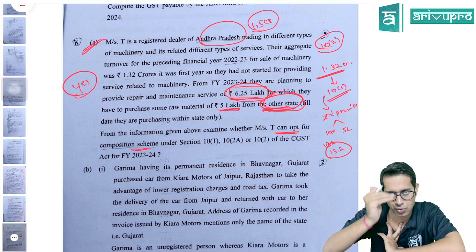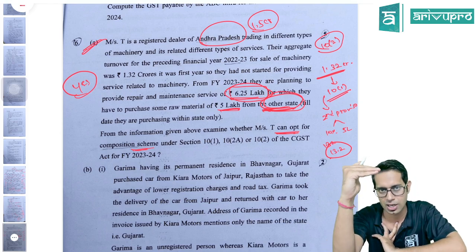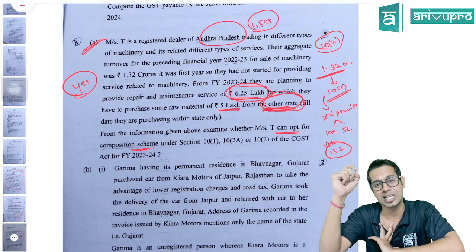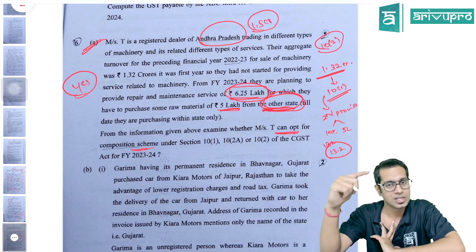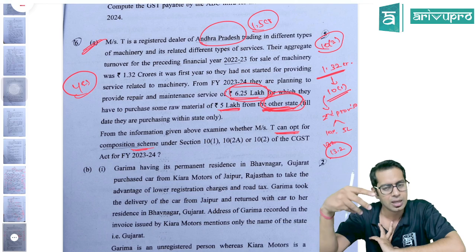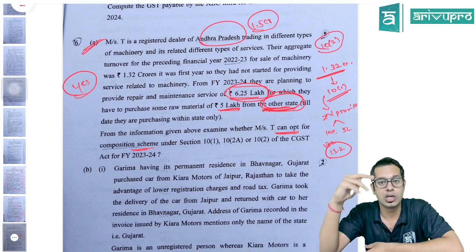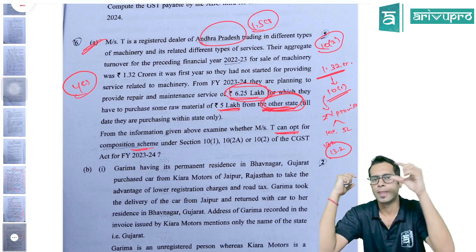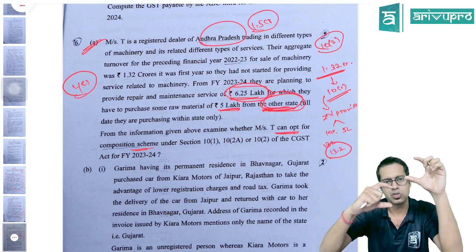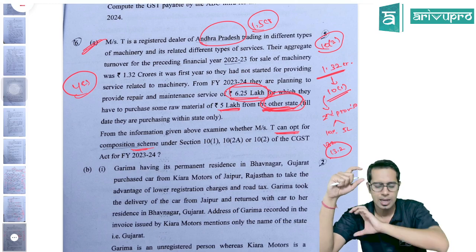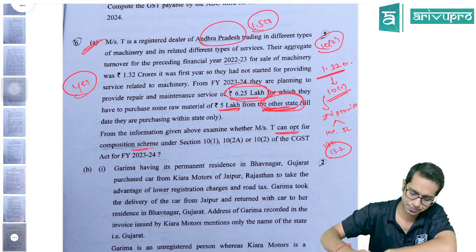You will have to write what is the eligibility condition under section 10 subsection 1. Also write the proviso, and you will also have to write the section 10 subsection 2 conditions, which are condition number 1 and condition number 3 with respect to services taken from other states, and you will have to give your conclusion. So how will I answer this question? Facts of the case, then provisions of the law, then apply the provisions, give your answer, and that is nothing but the conclusion.